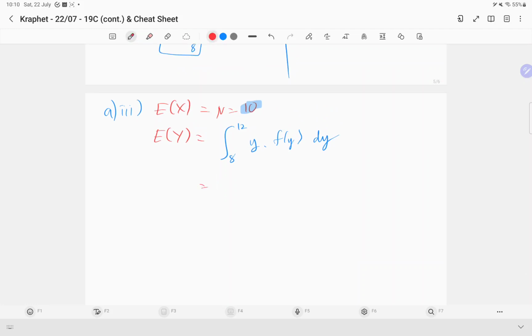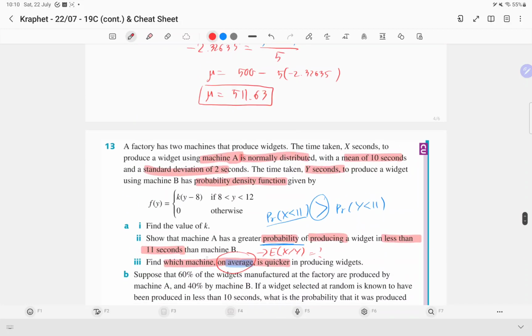Rather than asking to find the expected value of the distribution Y, well, that's too easy. In a complex unfamiliar question, they will put it into a context. In this case, the context is to find which machine on average is quicker. That's the context of this question. So you see, complex unfamiliar, same stuff. It's the same stuff, E of X, var X, E of X squared. They just put it into a context and you need to know what it is that you have to do. So this is what I call problem solving questions.